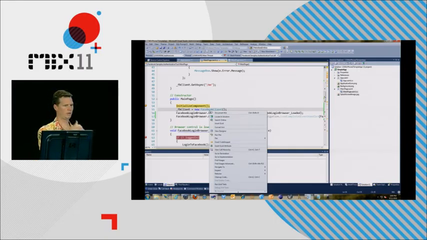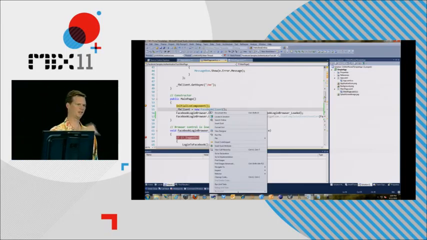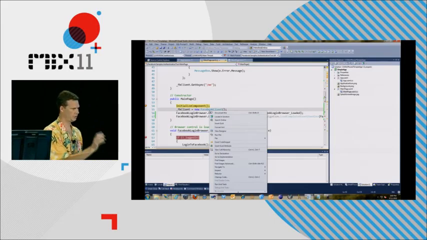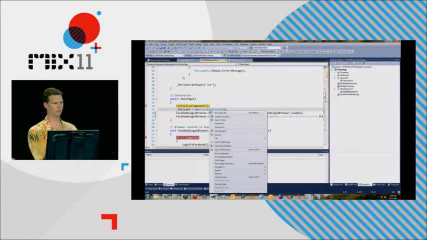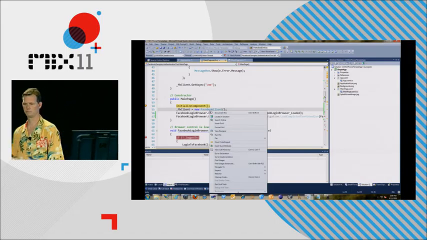Yeah, so the question is if the user goes in and removes a very specific permission, like, okay, I still want to use this app, but I don't want you to have my friends list anymore, right, is what you're asking. Well, it doesn't remove them from the user because you still have access to that. But if the user removes a permission, and then they come back to your app and you're still asking for that permission, they're going to be prompted again. They won't be able to get into your app.